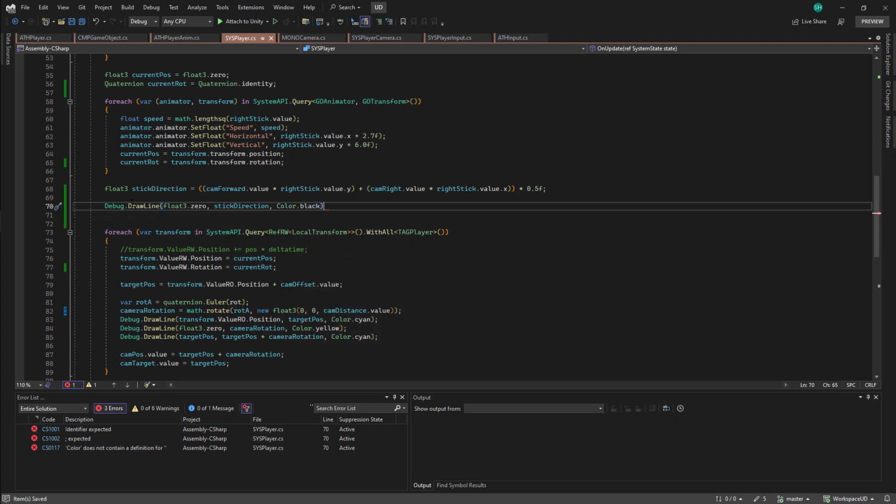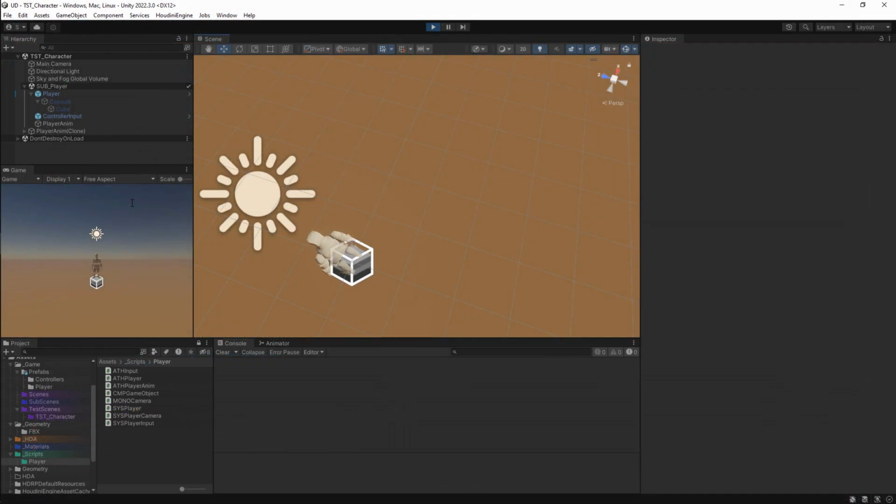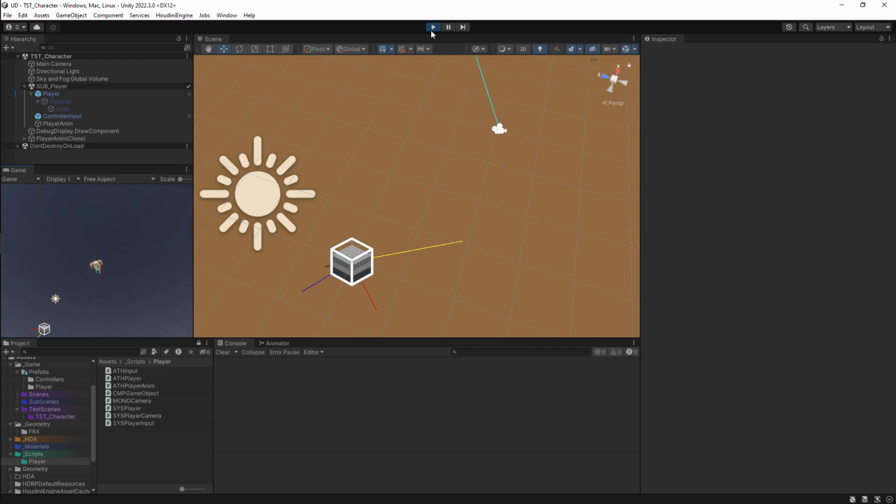We can return to Unity and we can test. We've now got a vector which is moving between the vectors for our camera space. So this is giving me a directional value based off my camera. So I can rotate the camera and I'll maintain the direction in which my stick is pointing. So my input is now being set in terms of the camera rotation, and we should be able to use these to drive our animation. So I now have my transform relative to the camera. We can now apply these transforms to the player.